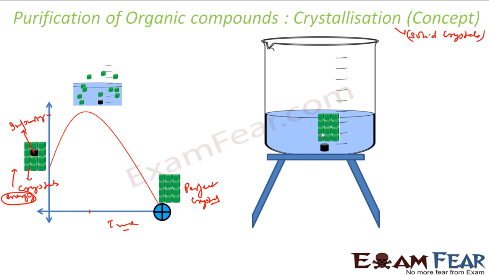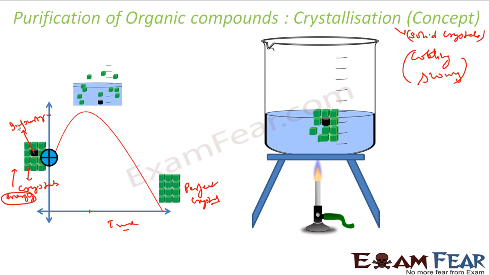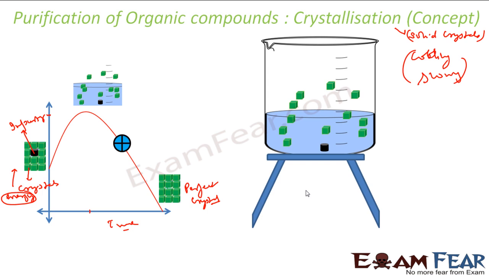Correct? And please note, the cooling has to be slow, because if you do a fast cooling, then this impurity may not come down. The impurity may again get trapped. So let's see this demo once again. This was my condition here, right? I am supplying heat. Now the crystals are broken because of the heat we are giving. And now we have stopped applying heat. Now it's getting cooled, and the molecules are again forming the crystals. While forming the crystals, this impurity is not considered, and the new crystal formed is pure, correct?